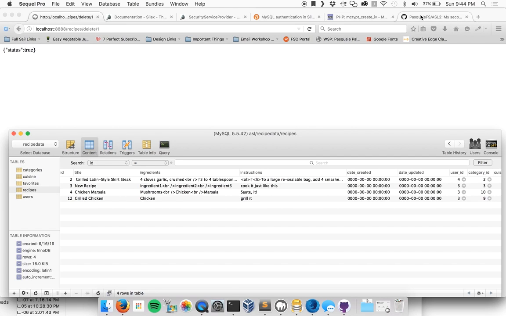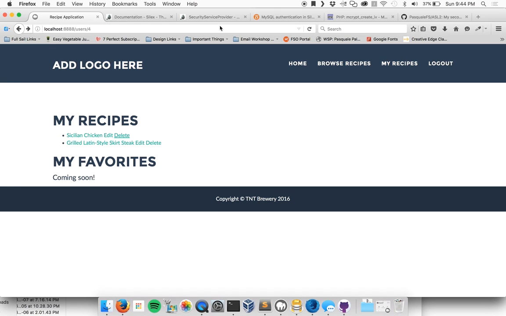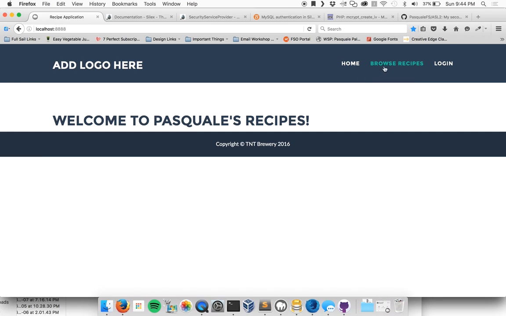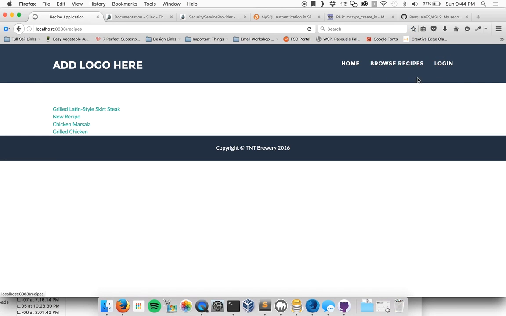So create, read, update, delete is working, which was my week 3 deliverable. Along with the login functionality, the login is working, and I can also log back out, and then that feature of my recipes are gone. Still got a lot of work ahead of me. I'm still trying to get a better understanding of the framework, but I think in comparison with the last time I tried taking the class, this is quite a bit better this time around. Hoping to get it all finished and polished up nicely for next week, but it's been taking me a good deal of time just to get these little things working.